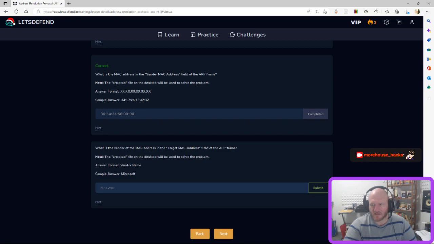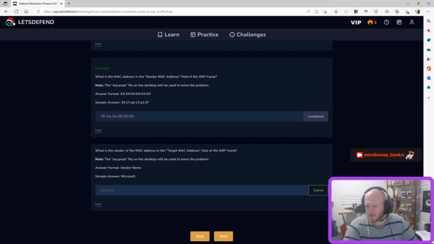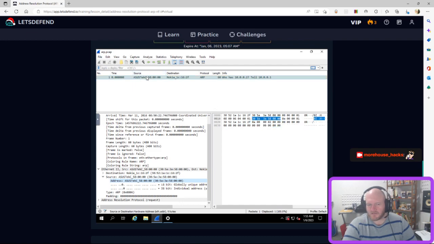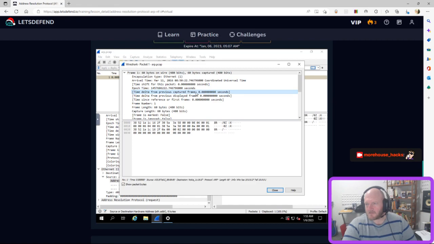What is the vendor of the MAC address in the target MAC address field of the ARP frame? Let's see.